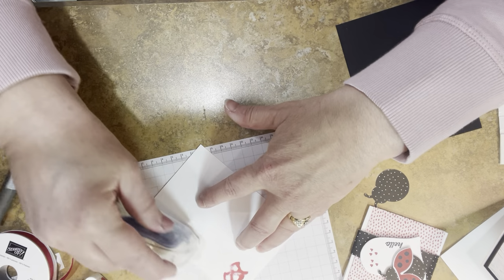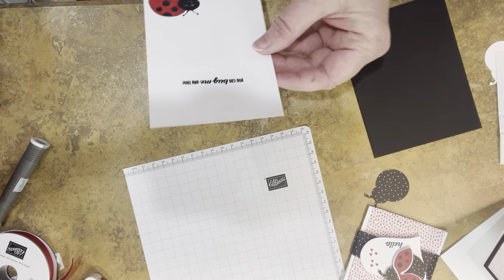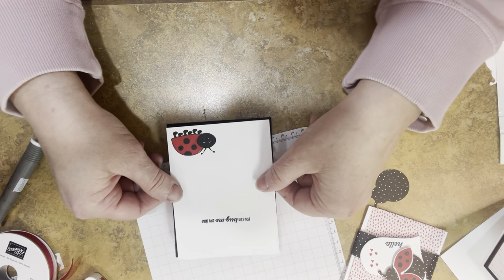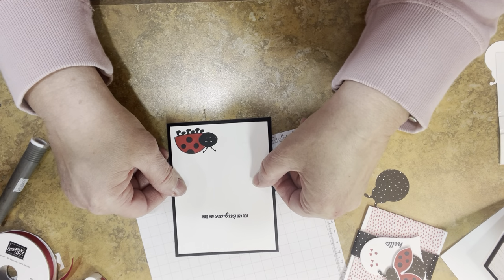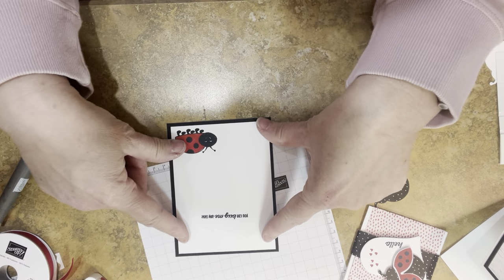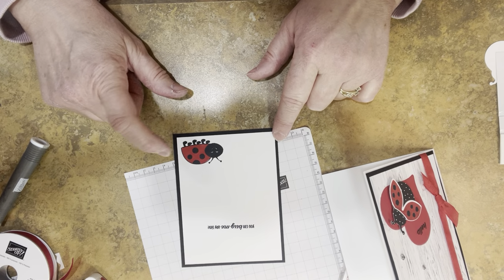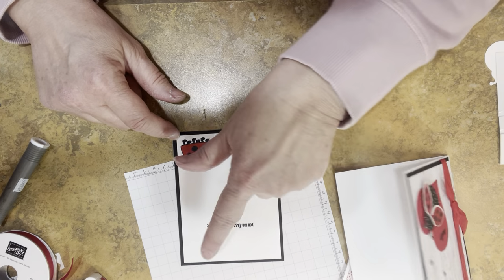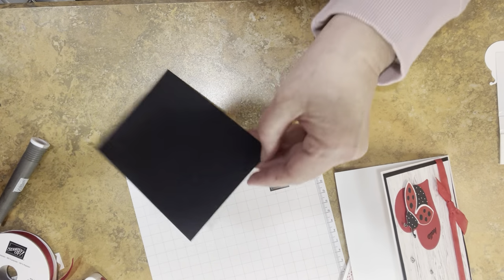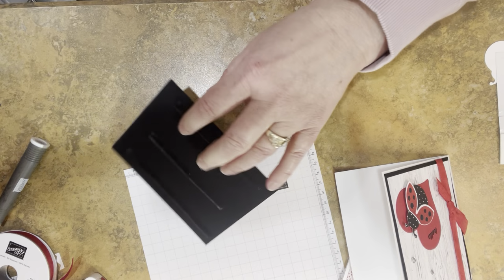All right, we're going to use our Stampin' Seal. I tend to use a lot of adhesive. I want to make sure my projects never fly away, which they won't, the rate I go. All right, and I did decide, I don't normally do this, but I did put this inside the card on a black to match the card front. So it is a 4 by 5 1/4 basic black, 3 3/4 by 4. And we're going to go ahead after it's stamped and stick it inside the card.